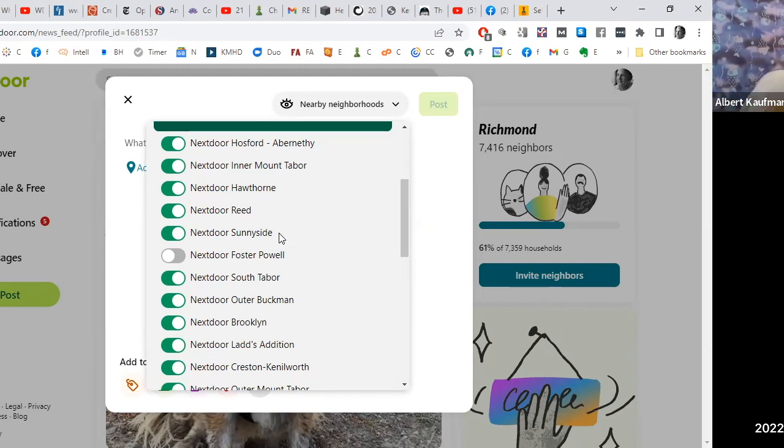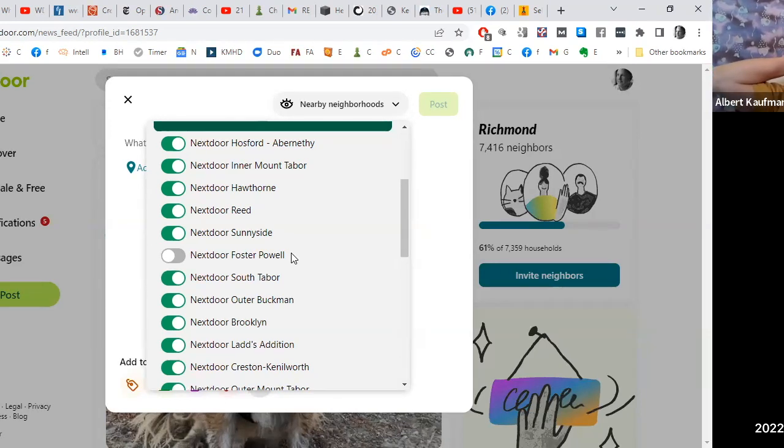One of the things I noticed, and I just have to mention, is that the admins for Nextdoor Foster Powell have for a while been known to flag things and delete things. Because of that, I generally will not post to that neighborhood, and that has so far not landed any of my posts in Nextdoor jail.